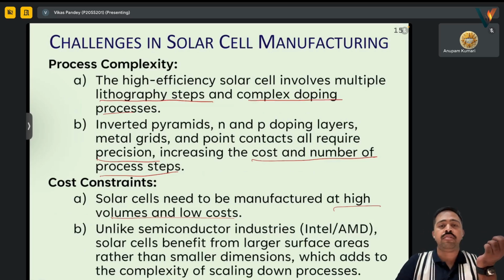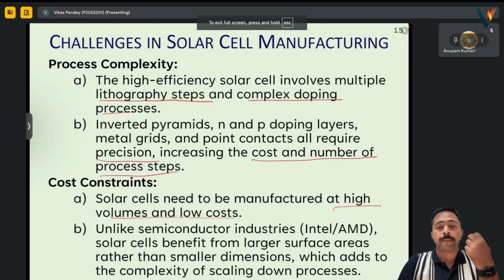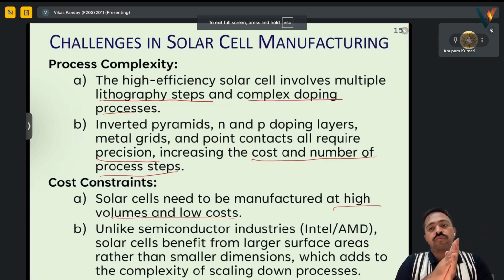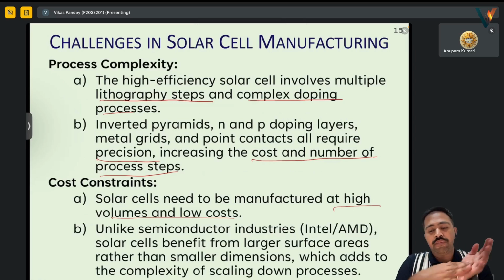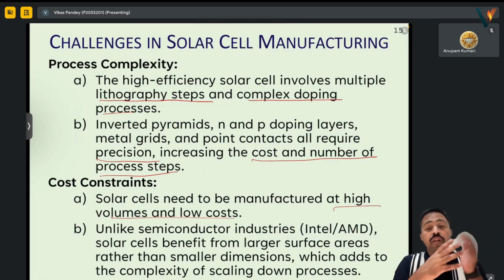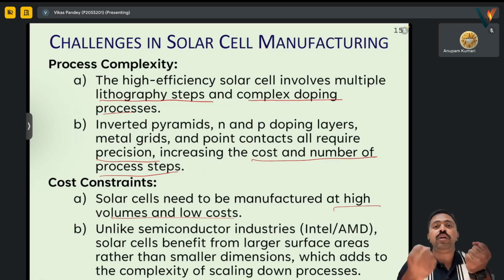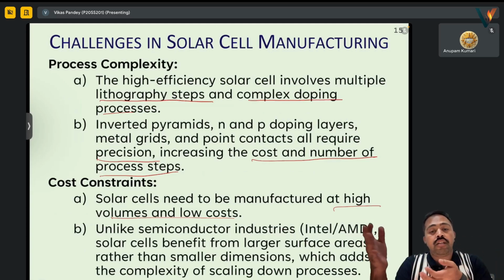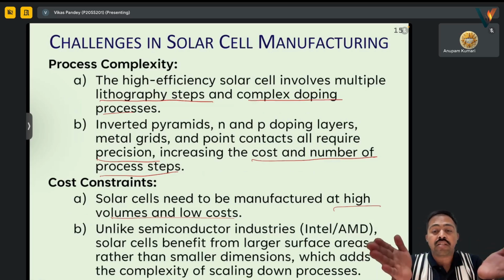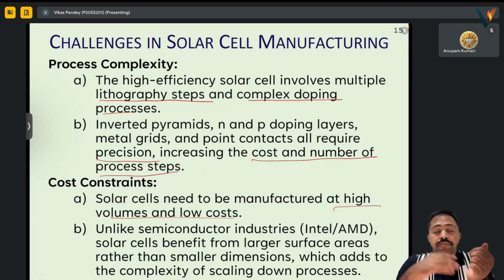In semiconductor fabrication, micro and nano fabrication, we are moving towards smaller dimensions, because in lower dimensions we have an advantage, because we want to use less and less power. But the opposite is true for a solar cell, because the larger the surface area, the more power will be generated.